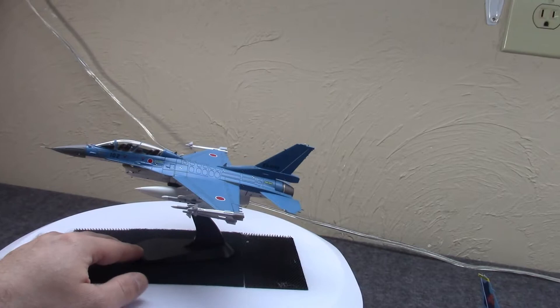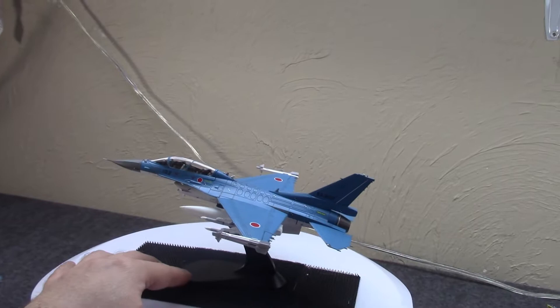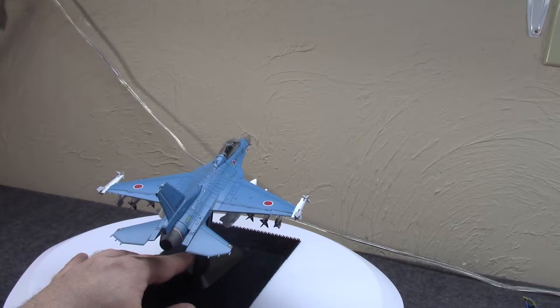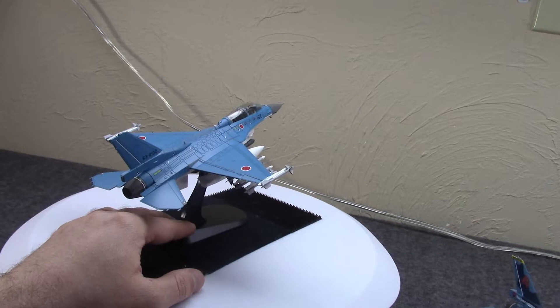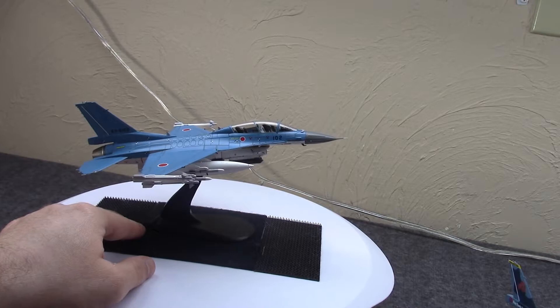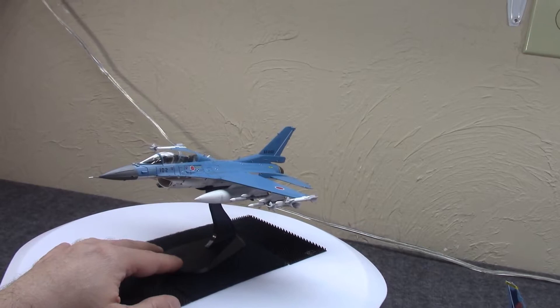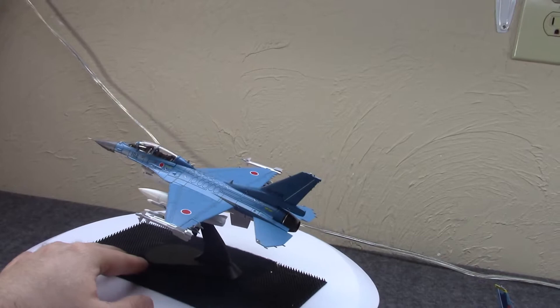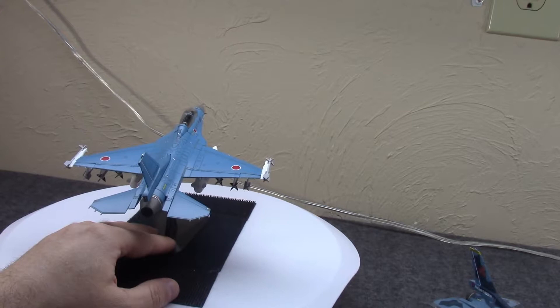It would also have a larger air intake, a larger tail, a new canopy with better visibility, and three multifunction color displays, along with many other Japanese systems. So even though it is an F-16 derivative, it's pretty different in terms of dimensions. It also had a drogue parachute, which some F-16s have but the American ones did not tend to have, and it was also fitted with a 20mm cannon of Japanese origin.